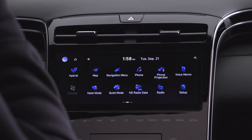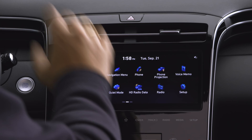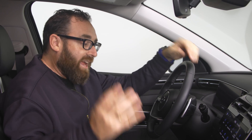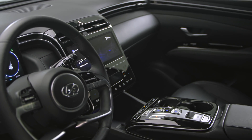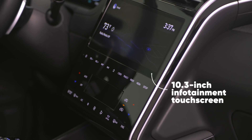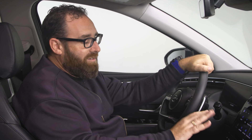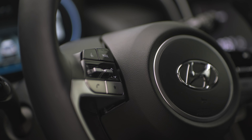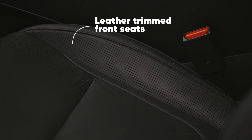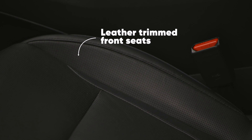The default screen isn't screaming at you the way so many other infotainment systems do. When you want to get into it, you swipe — boom — bright, looks good. They did a great job there. However, they did a bad job by getting rid of the volume knob. What were they thinking? Even Honda, after a decade of refusing to have one, has finally begun putting it back. Here you've got touch controls that just never work that well. There's a steering wheel button, but there should just be a knob right there.